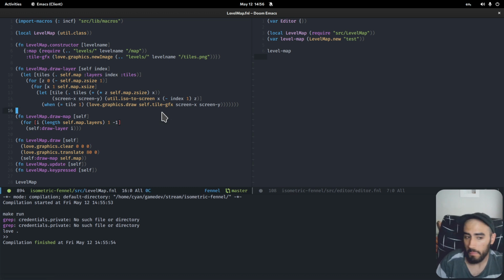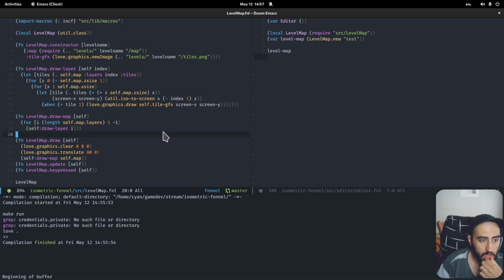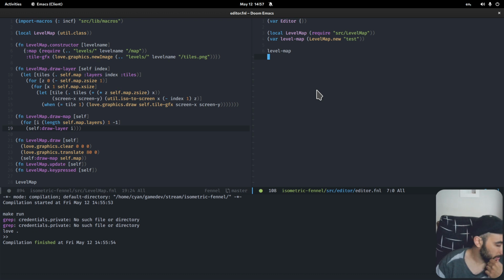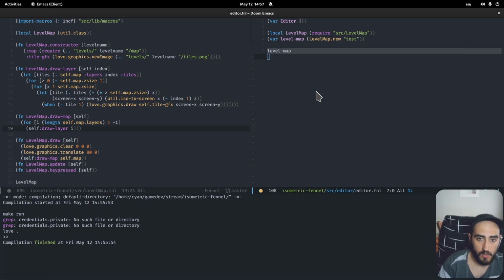Yeah. So, let's get some editor features, though. Okay. And source editor. Yeah, whatever. I'm not going to nitpick that for now. All right. So, editor is going to be a class.